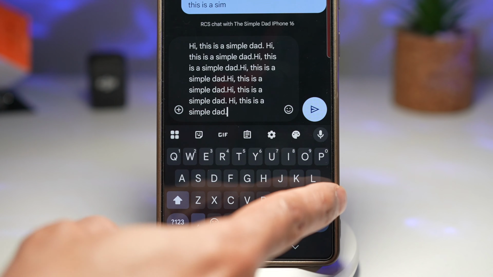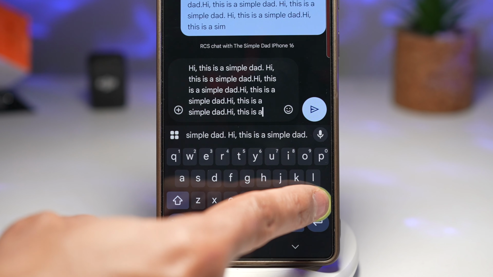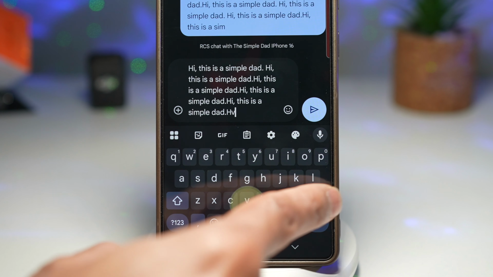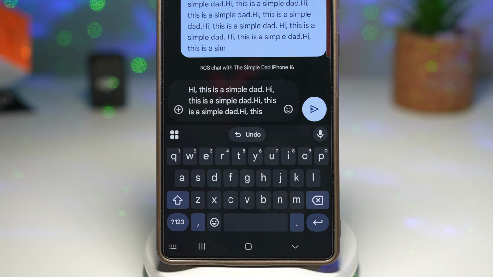So now if I want to delete this, I'll leave the screen and this will delete it. So no more deleting letter by letter. You can just long press on your backspace, select it, and delete it word by word. So this speeds up editing messages or captions. It gives you precise control over what you delete, and it keeps your typing neat and efficient. So this is perfect for long text or notes.